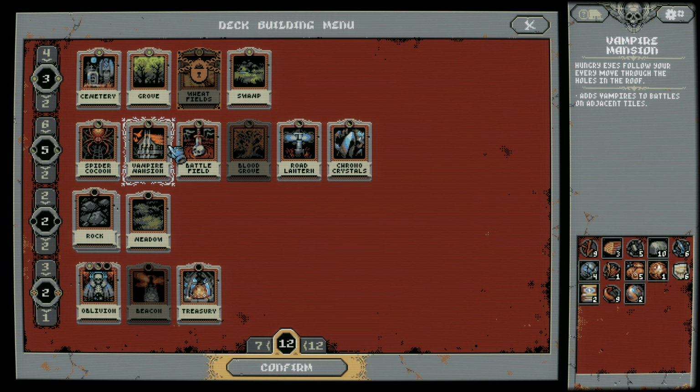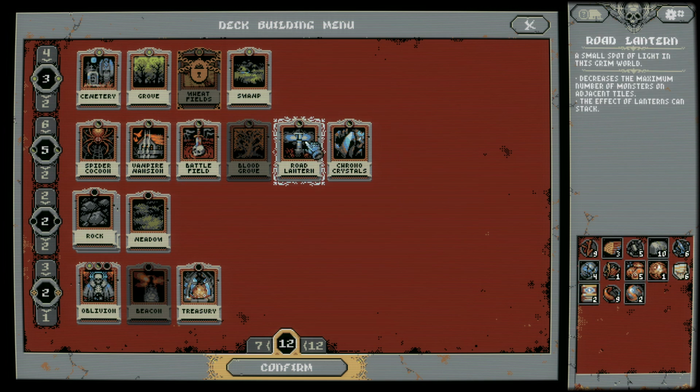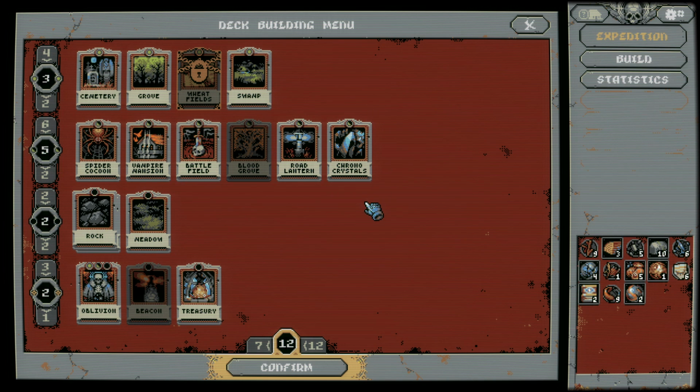Most of them are bad. A couple of these are good. These are pretty good. These are all bad. Well, these are okay. You'll see. Anyway, I've got my deck assembled here. You'll see what these do when we get in there. I won't belabor all the tooltips right now, but this is the deck I'm going to stick with.